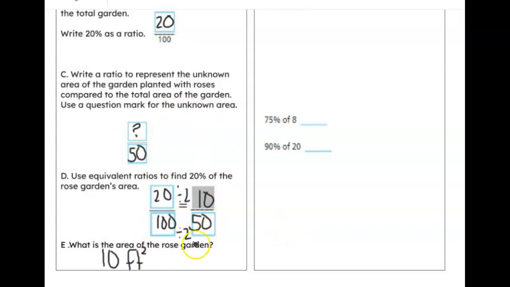Now, if you didn't like that way, we could have done it like we did it on the last page. We take our percent and write it as a ratio. So we have 20 over 100, and then we just multiply it by 50. That's probably less for you guys to worry about doing. And so that would be less areas to make a mistake, and you'll still get 10 that way.